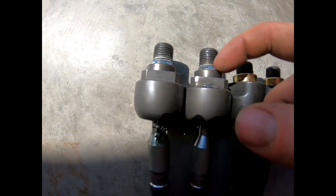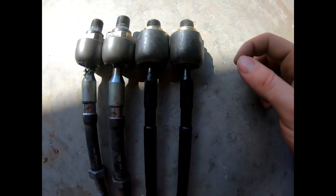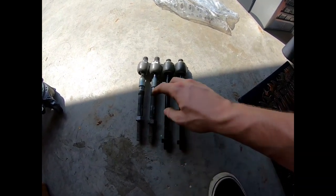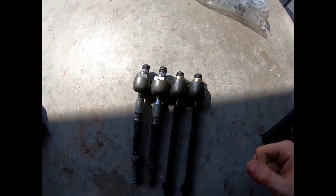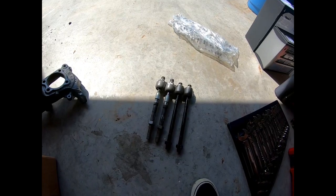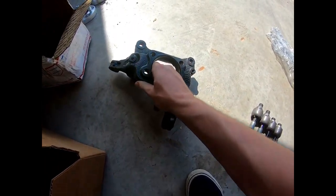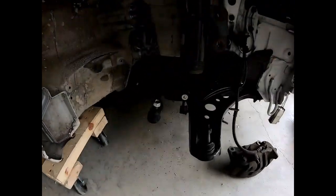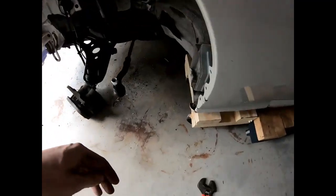Taking a look at everything here. These are the inner tie rods that came with the drift knuckles kit, and these are Megan extended inner tie rods. The Megan tie rods have the spacer built into them and longer threads, while the kit ones give you a separate spacer with shorter threads. I'm not sure if I'm gonna run the ones they sent me or just use the Megan tie rods I had on the car - I feel better having more threads. The knuckles' pink color got all messed up in shipping, but whatever, it's gonna get messed up anyway.